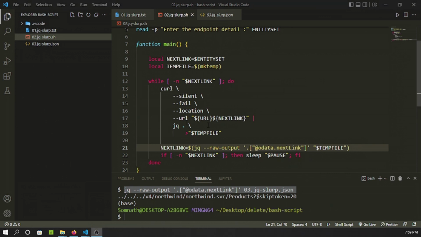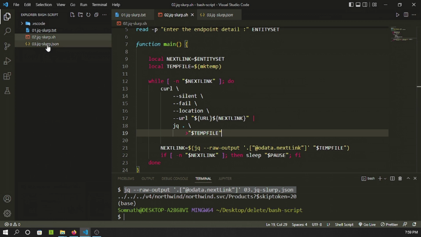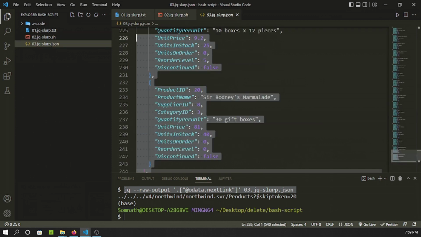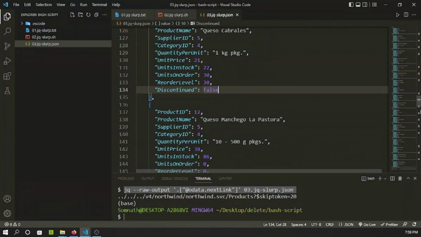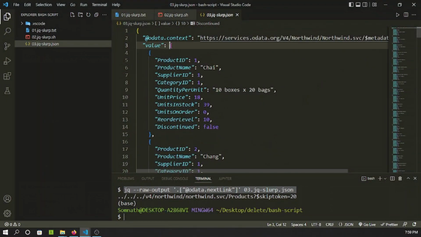Now here is one thing pending. While we run this command the first time, it will generate the temp file, and the temp file will contain this particular response. But we are actually interested in storing it in an array format, right? So we need to grab the content which is represented by value, not the entire content.